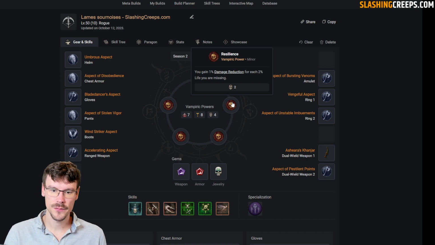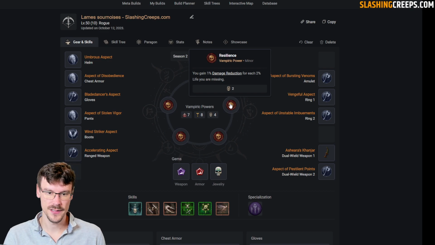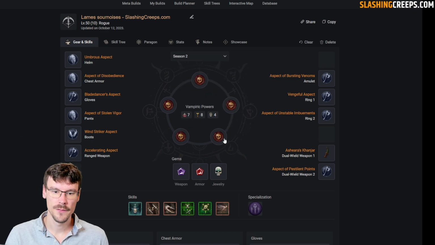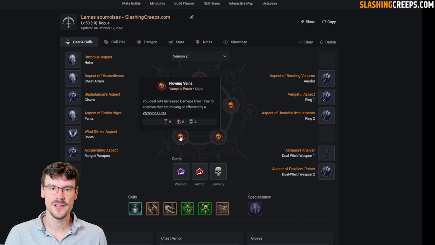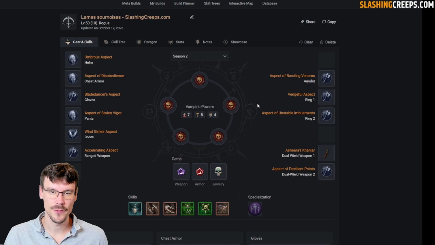Then you have some damage reduction per life missing. You can also swap this power if you see that you are quite comfortable, but if you like resistances, you can go for Resilience. And then we have two very interesting powers. First one, a chance to apply Vampiric Curse on enemies. It's important to get this one because we'll synergize it with this power, increasing damage over time to enemies affected by a Vampiric Curse. So with this setup, you'll have a great boost to your damage over time, and a great working synergy with this build.